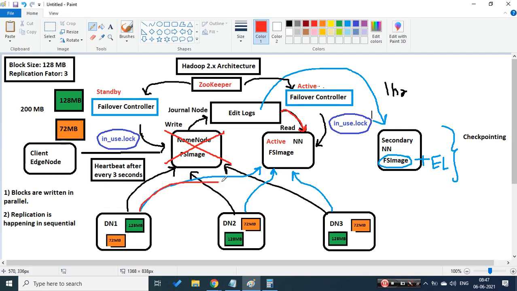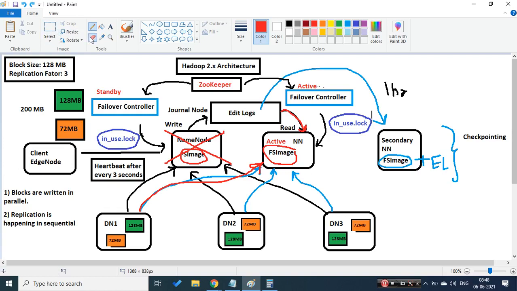Immediately they'll start sending a heartbeat to this one. So whatever processes were taking place, they will keep on continuing, because whatever metadata pointers this FS image had on this name node, even this had, but it was just waiting for its turn to serve the data nodes. Whenever it gets an opportunity, it starts serving with this FS image. Why? Because at any given moment, this FS image and this FS image are in sync, because when the edit logs are written, these are read.